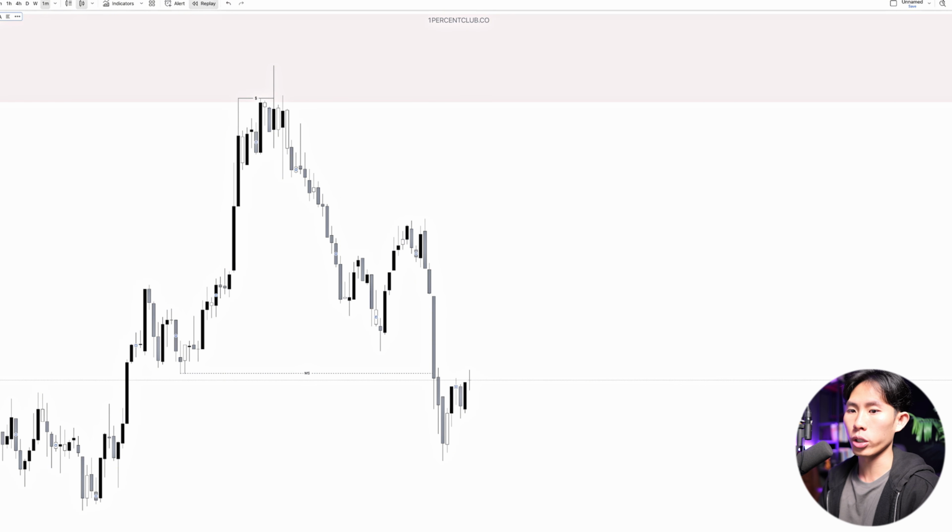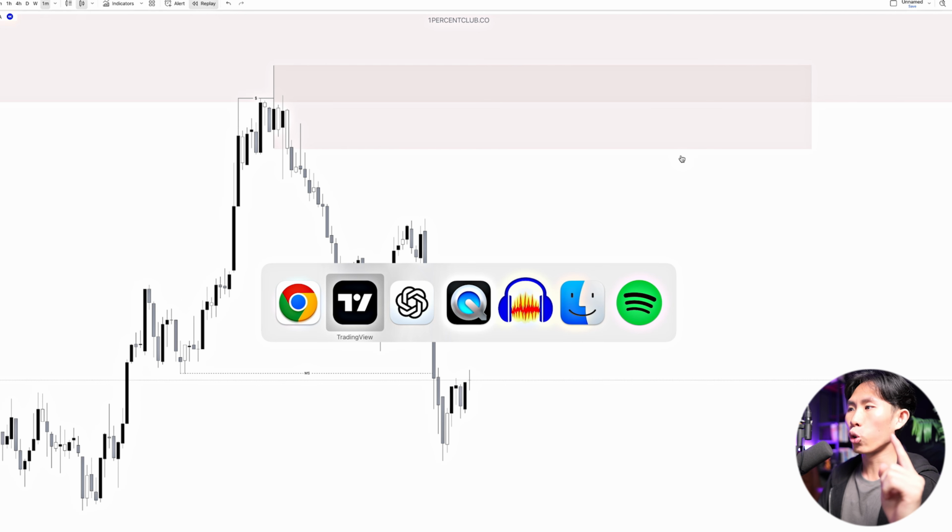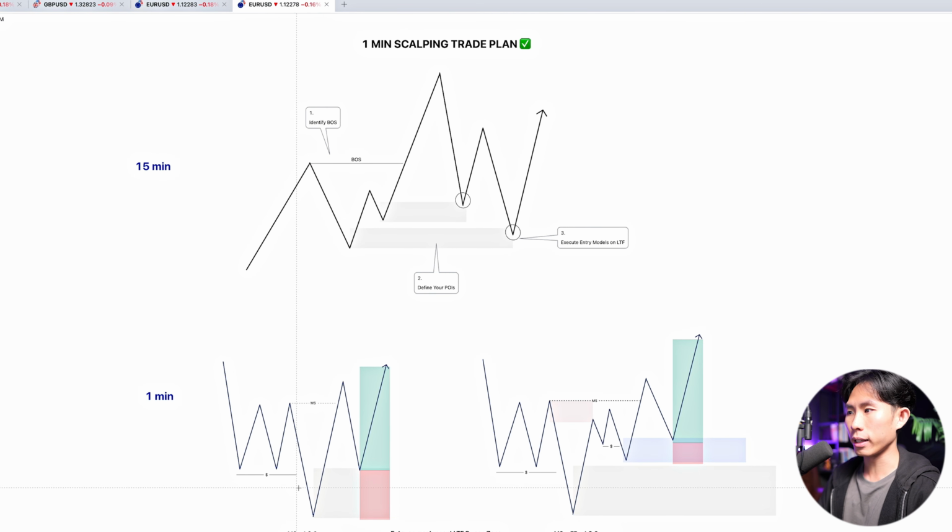So this was actually our sweep zone, right? And this is also our extreme zone, which we have talked about earlier. Extreme zone, that swept liquidity and it also led to the market shift itself, right? So by right, we can just wait for price to pull back to this point of interest, right? Well, you're not actually wrong. You're partially right. Because if we go back to our entry models, we can see that we haven't dived deep into this entry model itself, which states that we are waiting for some form of failed reaction, and then we are waiting for price to come back to the most recent lower time frame sweep zone. Remember, the keyword here is recent.